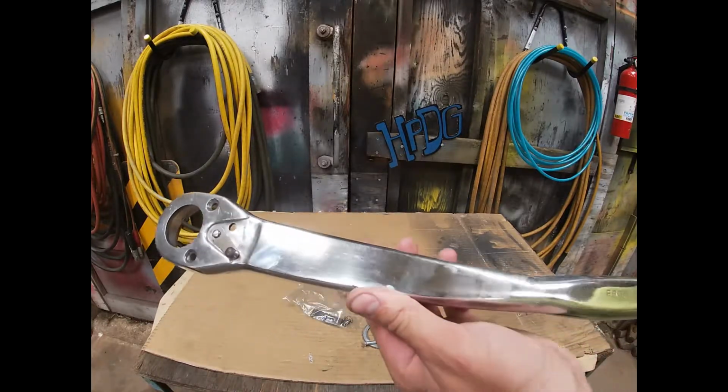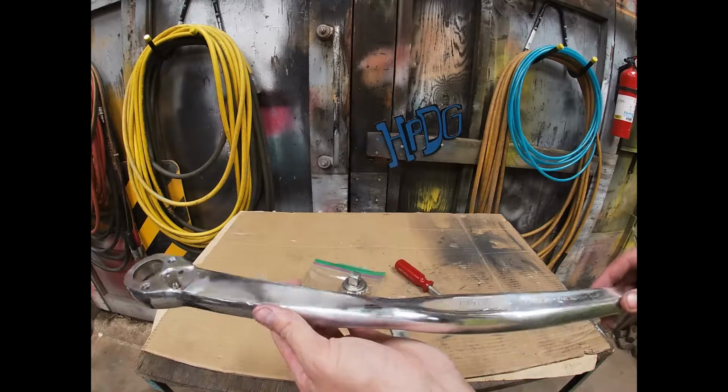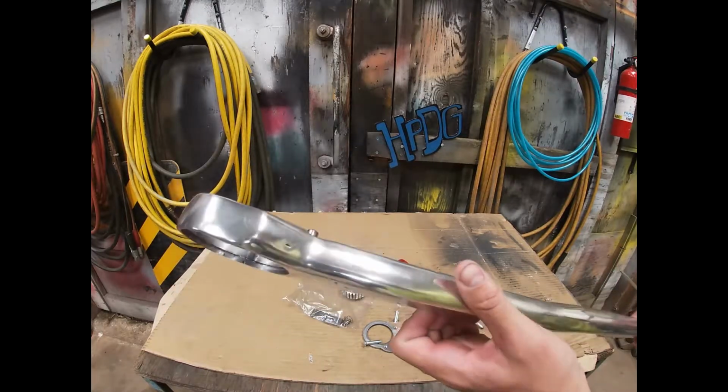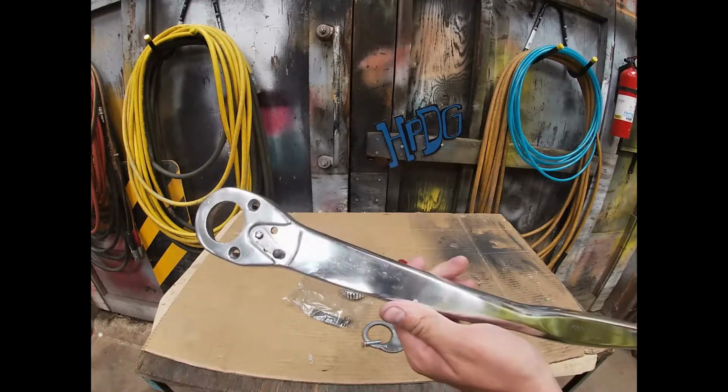That finish turned out really good. Some streaks in it from my handprints and a little bit of that buffing compound left on there. But I'm very impressed with how it turned out.